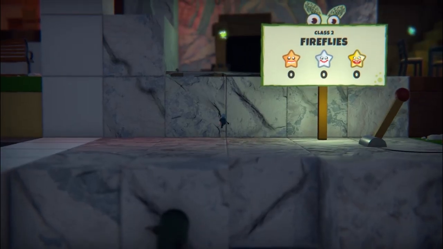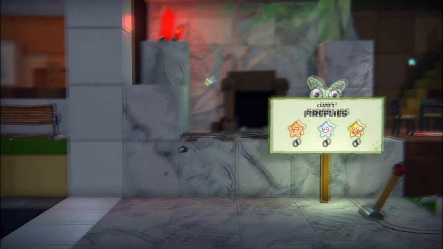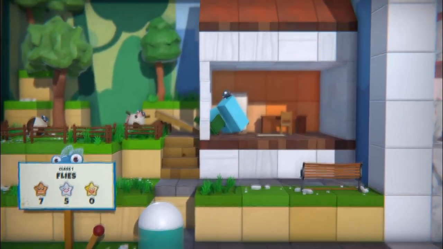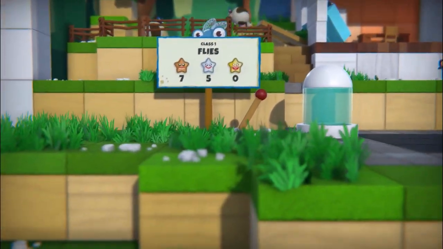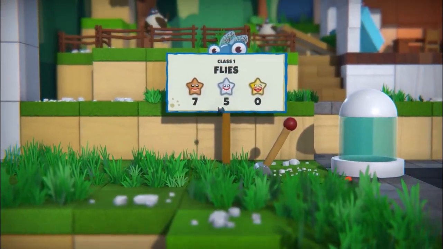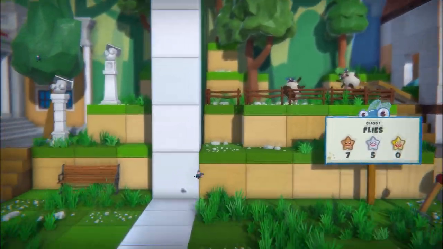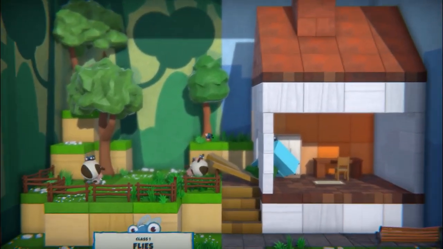Oh, it looks like we hit a new class. Class 2 Fireflies. All right, guys, well, this is Bug Academy Class 1 Flies. Oh yeah, we got 7 bronze stars, 5 silver, no gold. Of course we didn't get gold. Have you met me? I'm terrible at these things. This has been a fun, wacky Wednesday game.